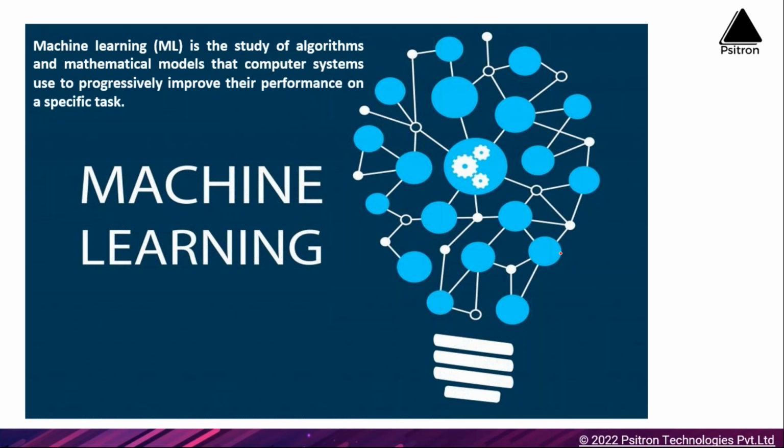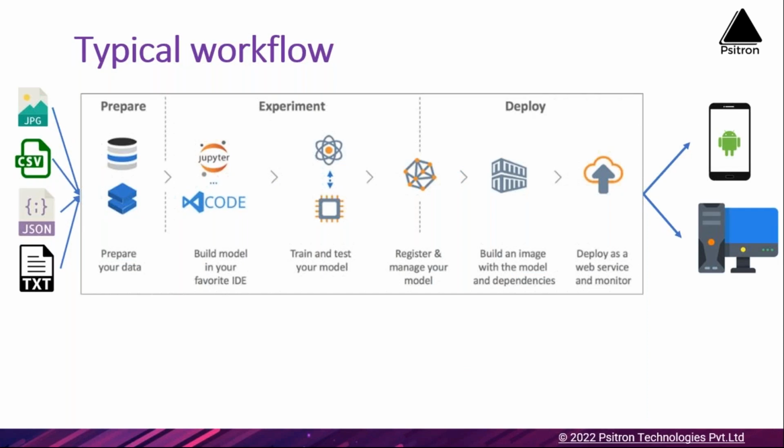Let me put it this way. Machine learning is all about teaching complex mathematical models to your machine. Once your machine understands the complex mathematical models, we ask it to make some futuristic predictions. What do you find in that particular picture? Is it a cat? Is it a dog? So we ask the machine to predict, to make a forecast.